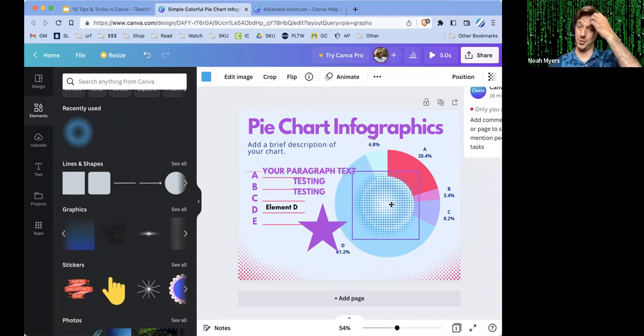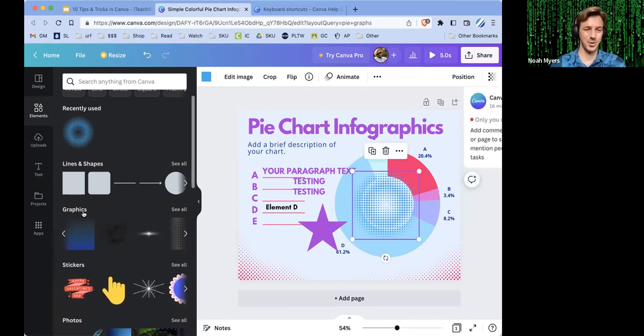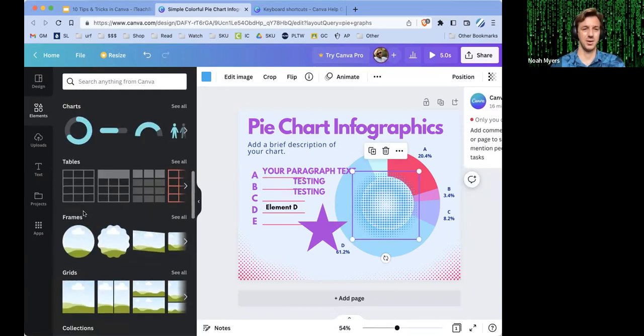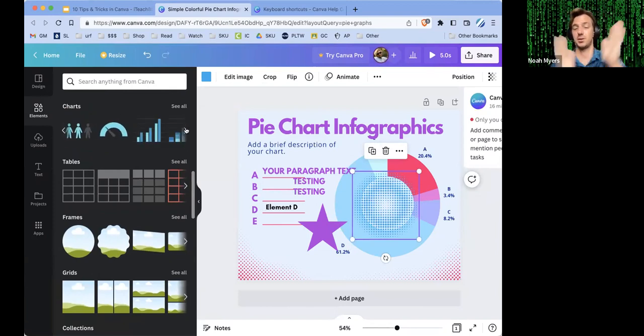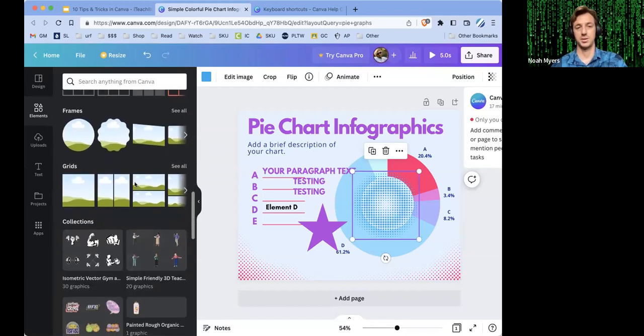I don't know why that would go with your pie graph, but it's something that you can throw on there. But this is the content that you can add on there. Here's the different types of charts. Remember, we were starting with a template, so we didn't have to really look at this too much. But if you wanted to add your own stuff and start from scratch, this is how you do it.